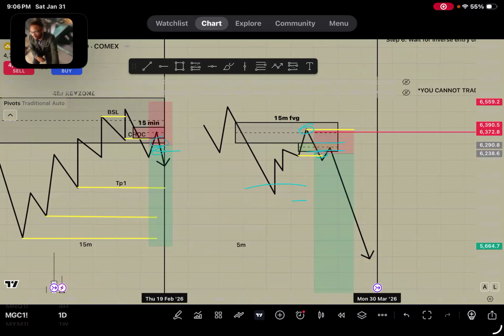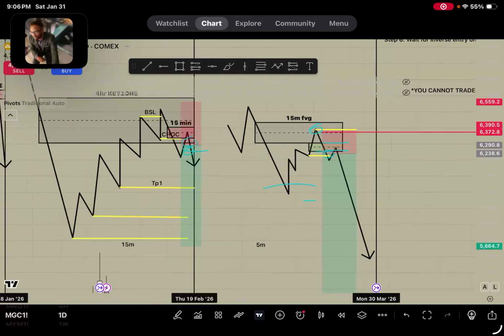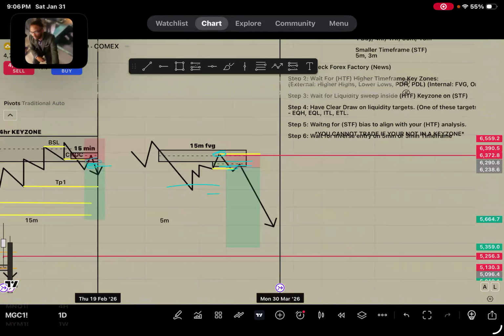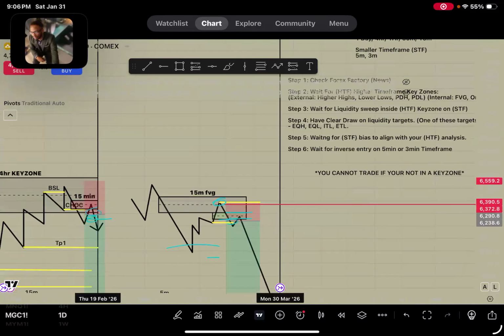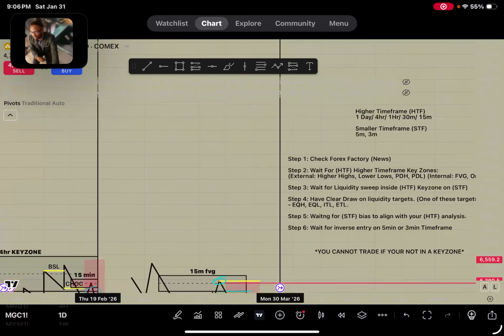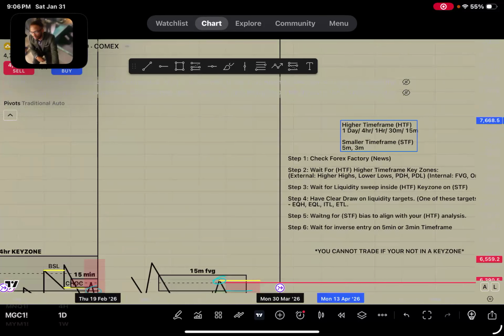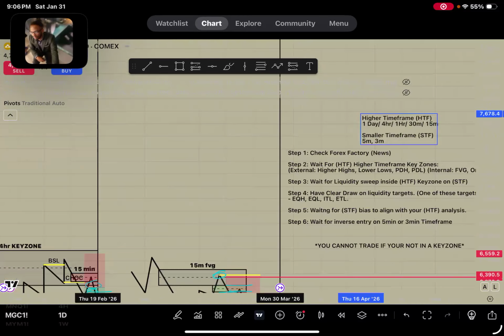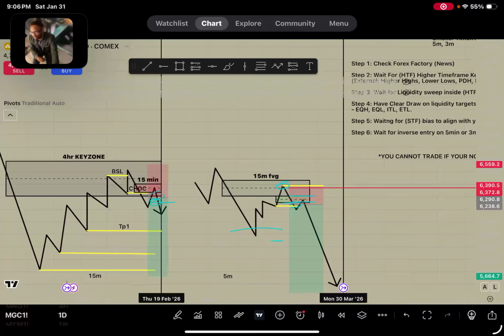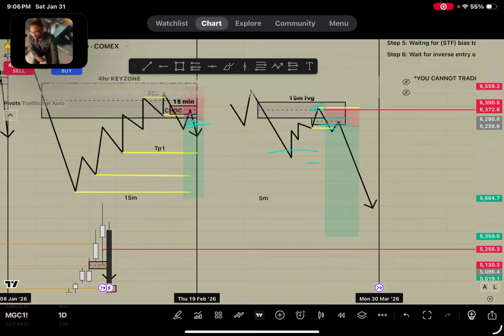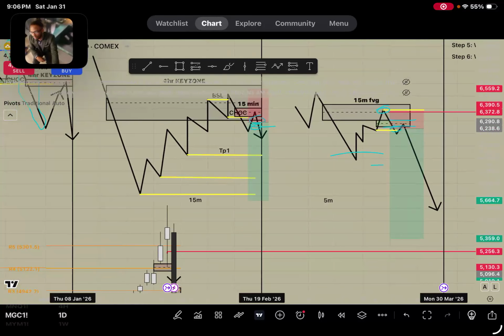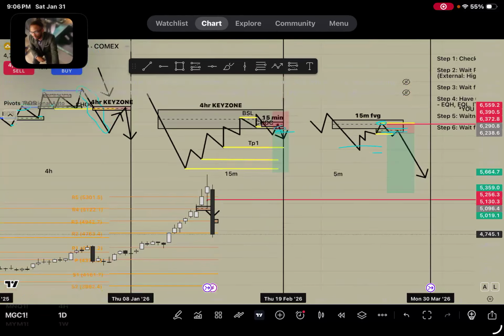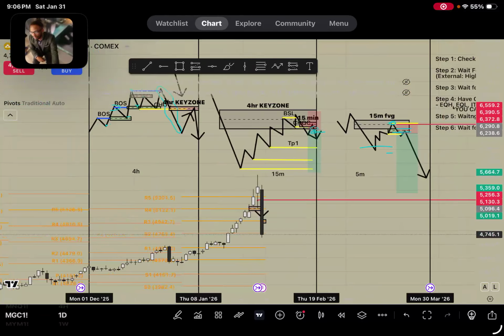Gotcha. Now, does anyone else have any other questions on the higher time frame? I'm also going to have a better checklist as well. Good questions too. So you got the TP, boom, boom. Got your alignment there.